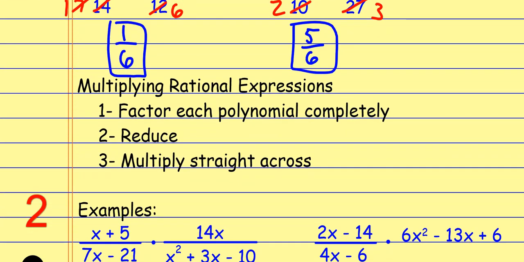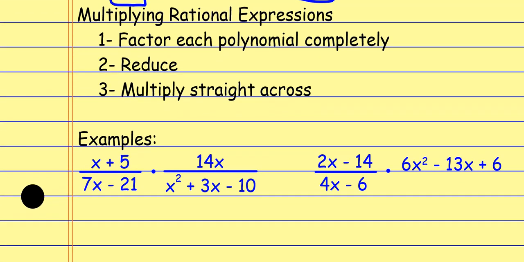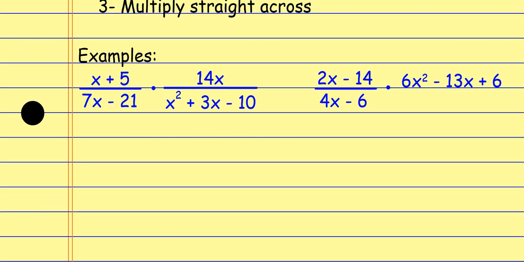So when we're multiplying rational expressions, we want to factor each polynomial completely. Then we're going to reduce the same way we were just reducing, and then we'll multiply straight across the way we just did that thing, okay? The big difference, again, is factoring it first, all right? So here I just look at each of these pieces and say, okay, how can I factor each of these pieces? So if I look at the x plus 5, how can I factor an x plus 5? Well, I can't. There's nothing I could do there, so I just leave it as an x plus 5.